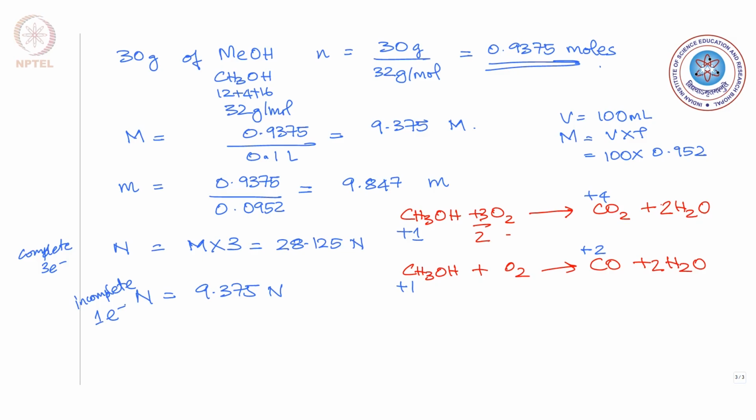Okay. So, now we could always define what is the pH in methanol, but since the concentration is so high, generally pH value is always associated with lower concentrations of solute. Let us determine what is the mole fraction. We just determined the number of moles of methanol is 0.9375. In this you also have 95.2 grams of water.